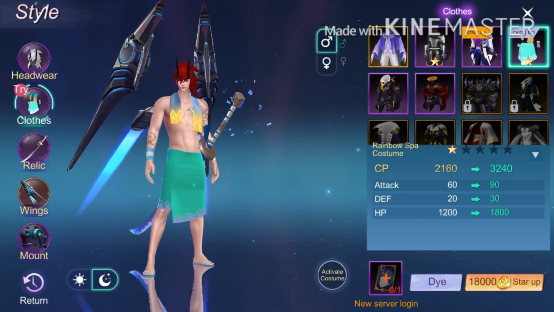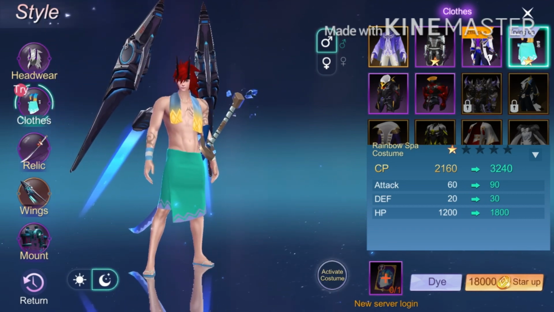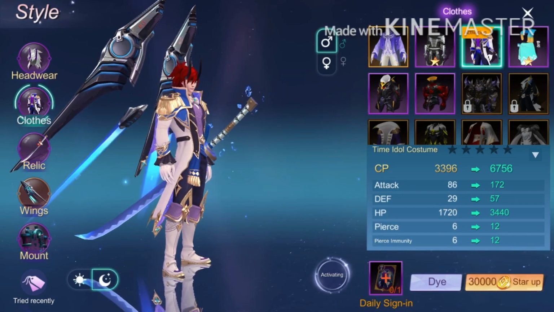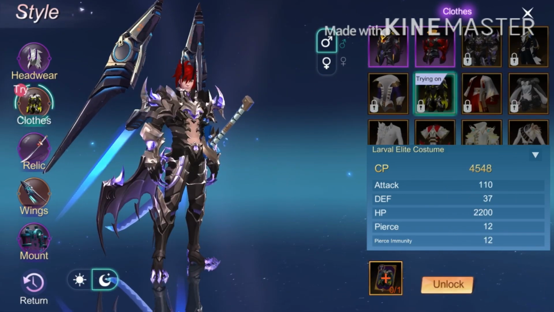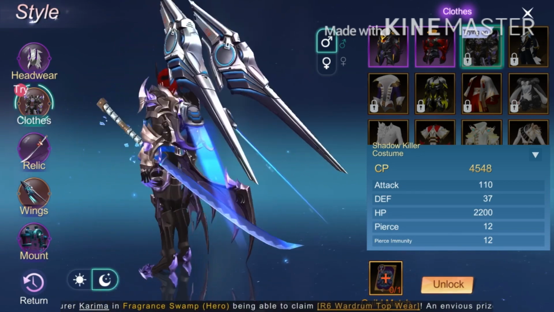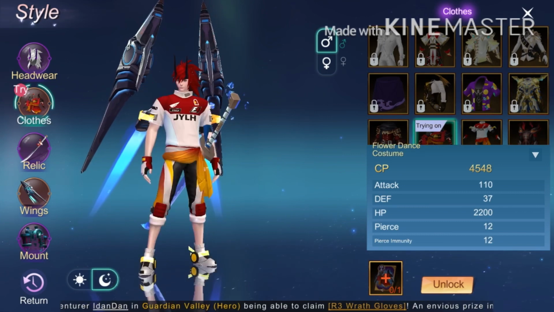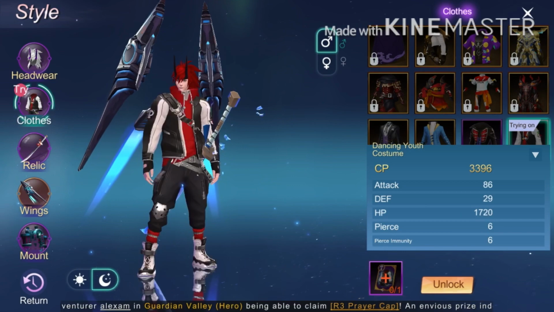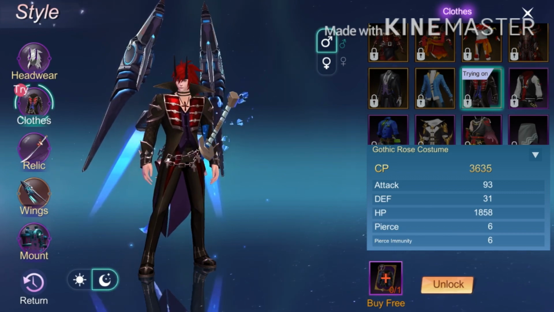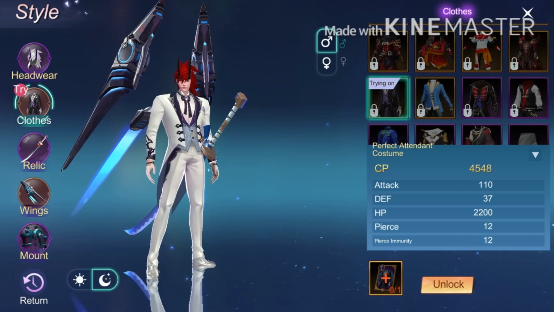So star upping your costumes increases the stats that the costume gives. And of course this one is from the memory quest, everyone can get this. And of course from the daily sign in. This one can also be obtained from guild match, guild wars. You just have to save a lot of star points in order to buy this at the guild auction. And some of these costumes can be obtained from events, top ups. Usually top ups, yes, recharging events, where it increases your pierce and pierce immunity. Well, pierce is the rate of ignoring your character's defense. So it's a good stat, by the way.